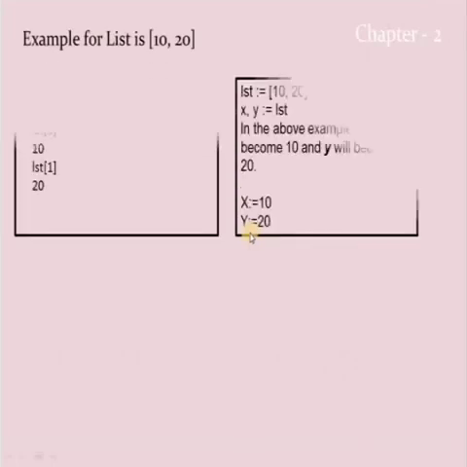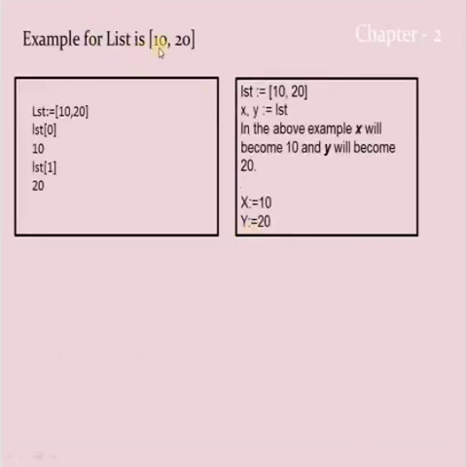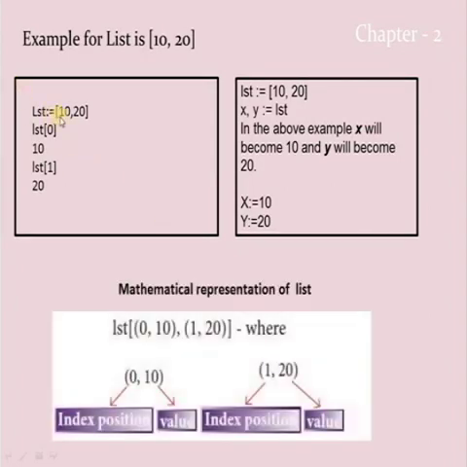Just like our array, the list is also fetched in the same pattern. How our array is fetched in C++ through the index value. Do you remember? Same thing. List 10, 20. The 10 is the data value, 20 is the data value. The 10 data value is fetched through the index value of 0 because the index values always start with 0. And the 20 data value is fetched through the index value 1.